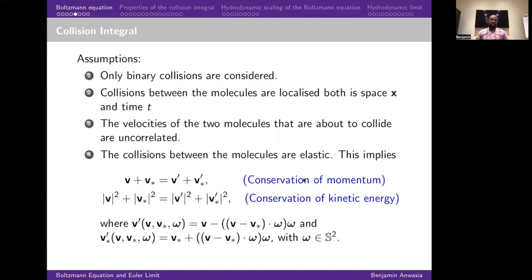The fifth assumption states that collisions between the molecules are micro-reversible. This assumption simply means that the probability that the pre-collision velocities are changed into post-collision velocities is the same as the probability that the post-collision velocities are changed into pre-collision velocities in a collision event. Using these 5 assumptions, Boltzmann in 1872 was able to derive a quadratic collision operator, which accurately modeled the effect of molecular interactions on the velocity distribution function, and it reads as follows.